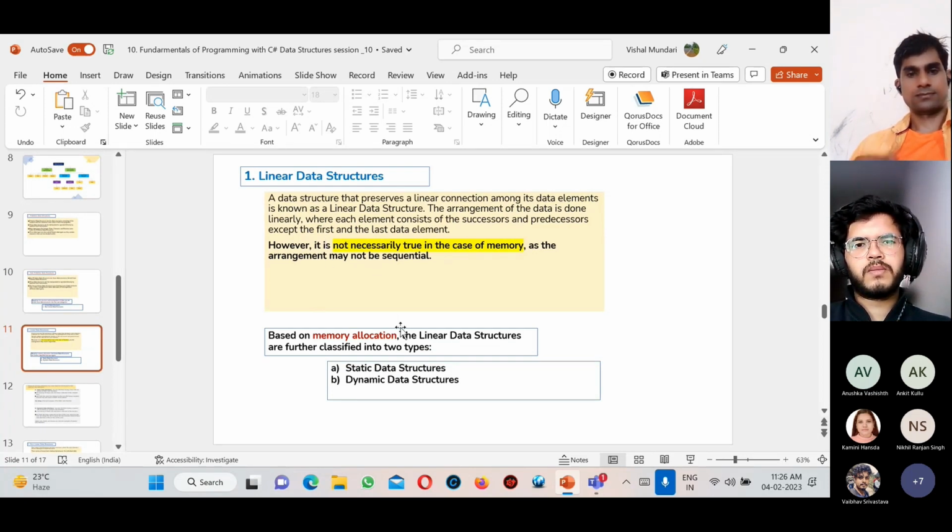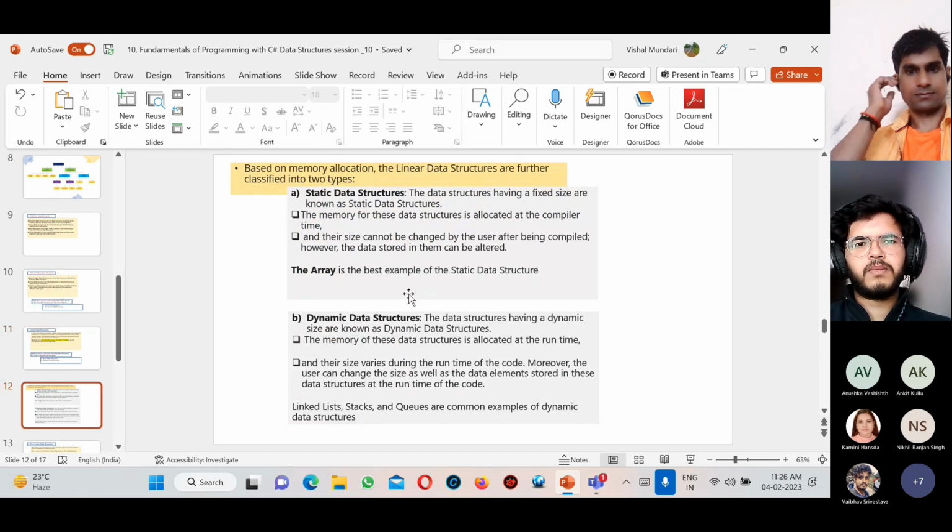Arrays are linear data structures, trees are non-linear. Linear data structures can be further divided according to memory allocation into static and dynamic. Static is array, and dynamic is linked list, stacks, and queues, because we allocate memory dynamically at runtime. For static, we allocate memory at compile time.